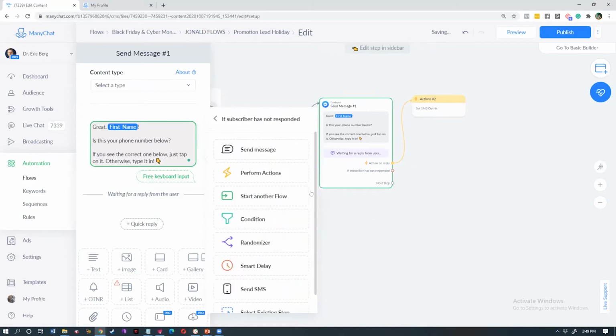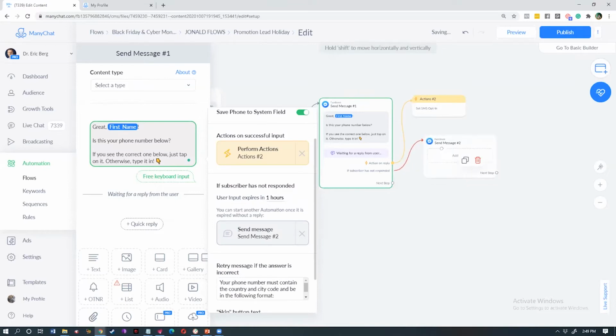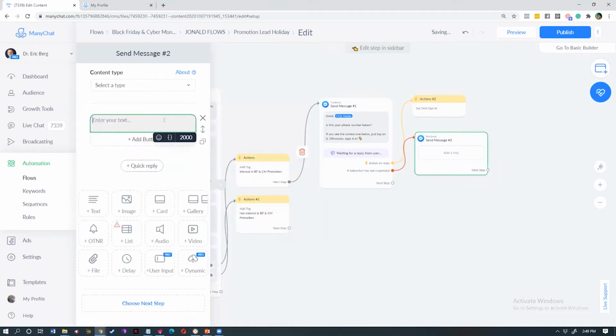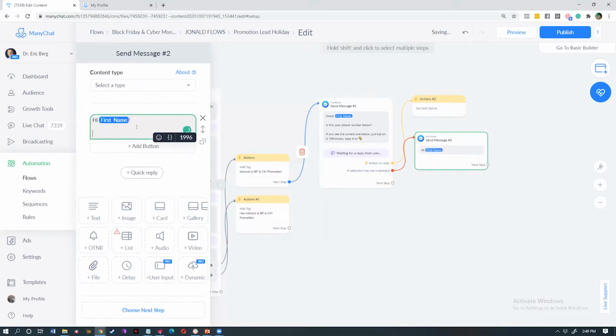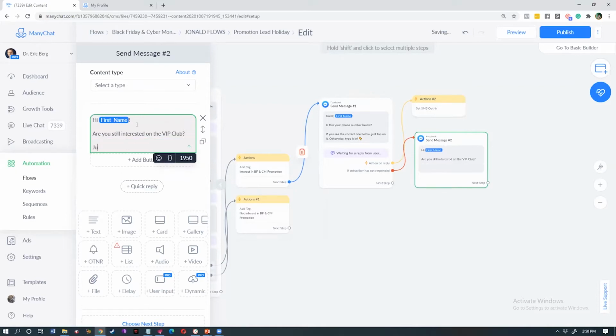And if they haven't responded or provided their phone number, I can go ahead and send out a message and ask if they are still interested.